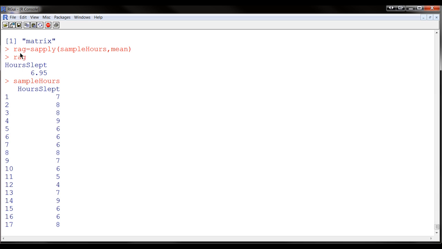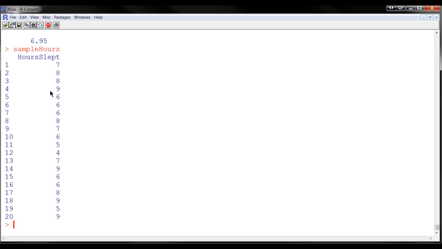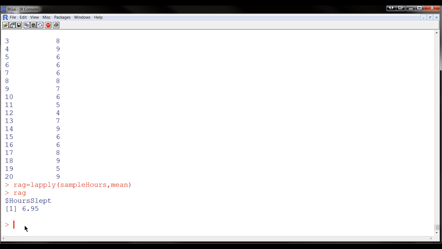If we did lapply to this, well, we probably wouldn't get a single number here. In fact, let's see. So now it's a list, and the first element in the list is equal to that, as opposed to a single entry or a vector.